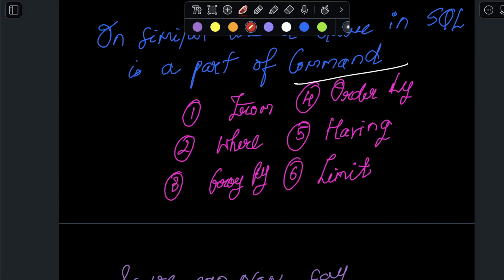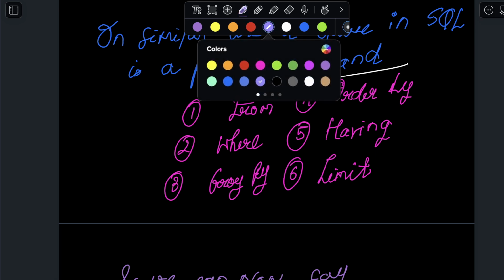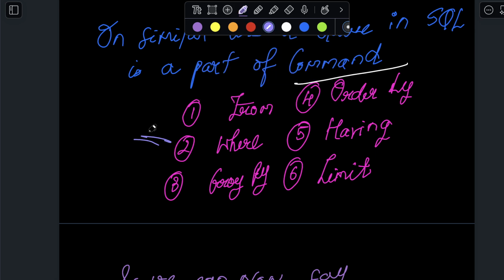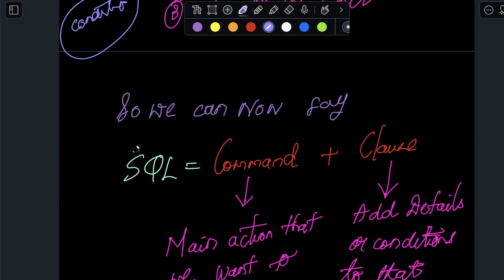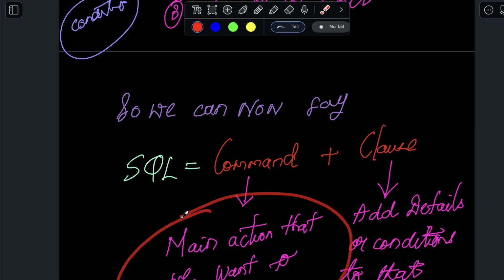Also, when you're querying, you can use certain operators, greater than, less than. So this is like a condition, right? SQL is nothing but a command and a clause. This is the whole idea of having SQL. You have a command and then you have a clause. Command is basically the main action, for example selecting.